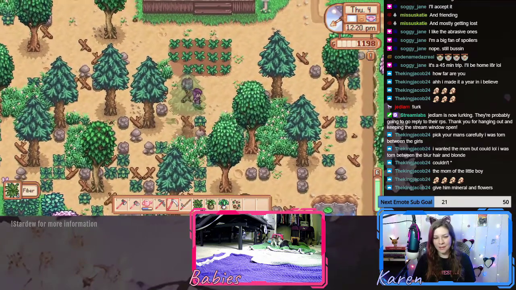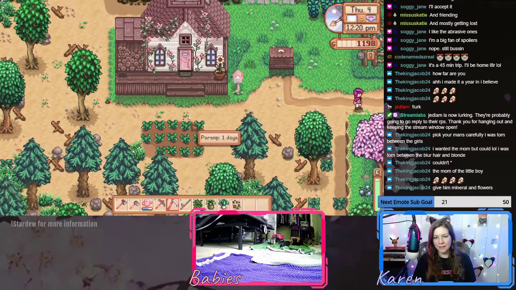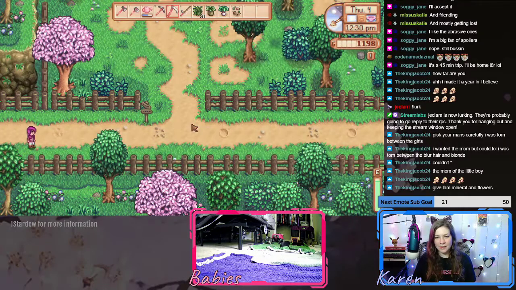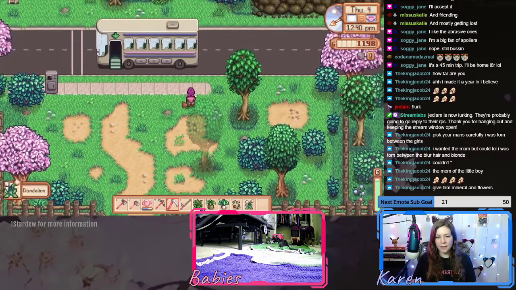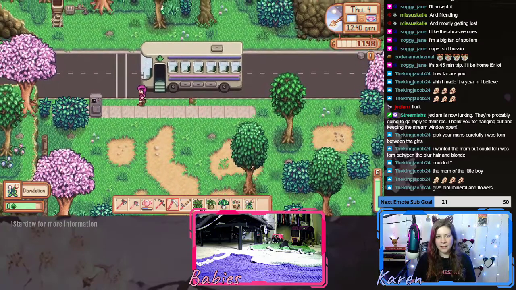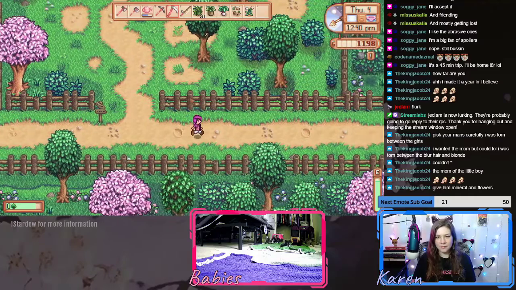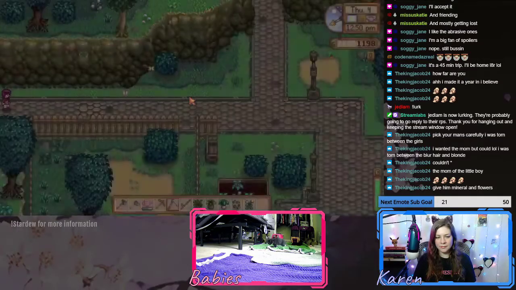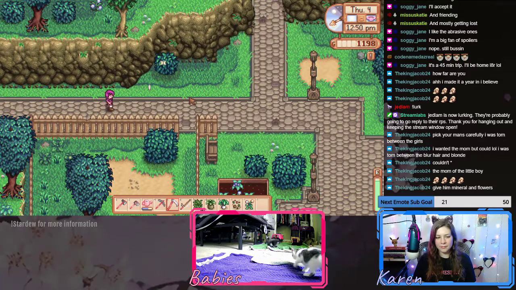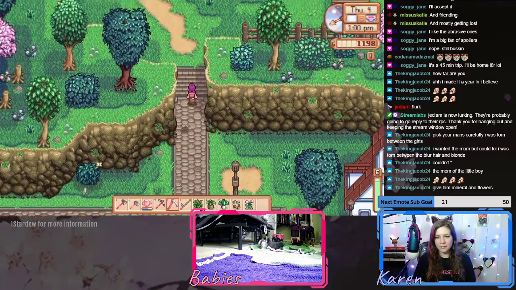Aw, Penny. Bike, bike, bike. Why am I on the beach? This is not where I need to be. All right, got a dandelion. Now I just need to find a daffodil. Looking for the beach, but... I have some geodes to go crack.